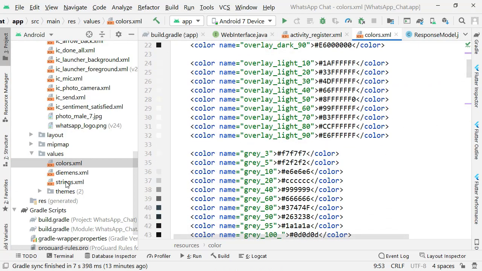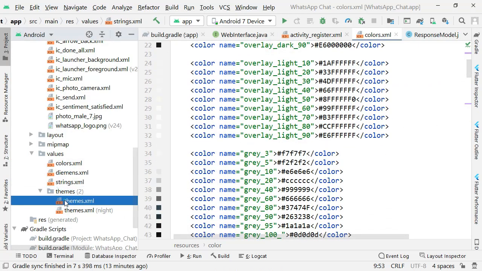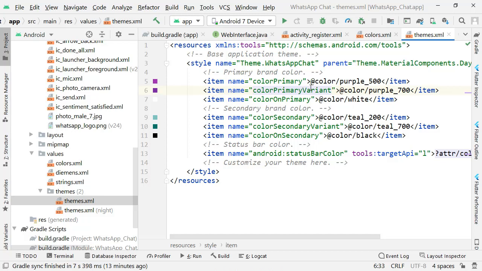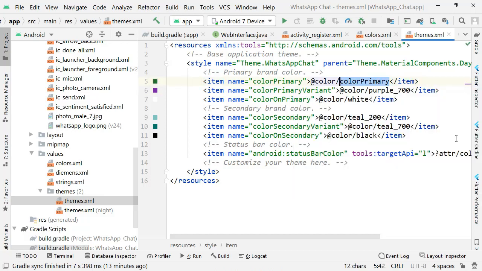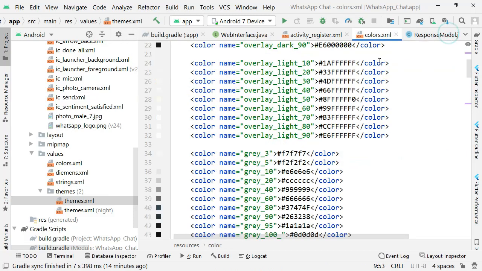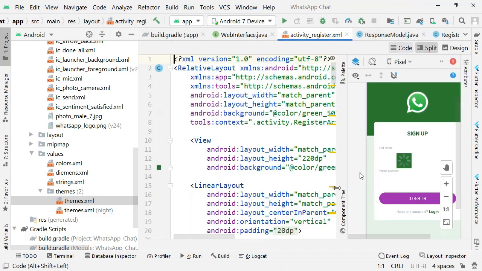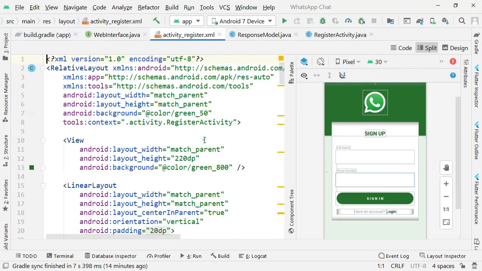In themes, I think. Yeah, so put your primary color. That's beautiful. Otherwise it was looking weird. So you see I've fixed that color in the themes here. Now if we come here, everything is beautiful.